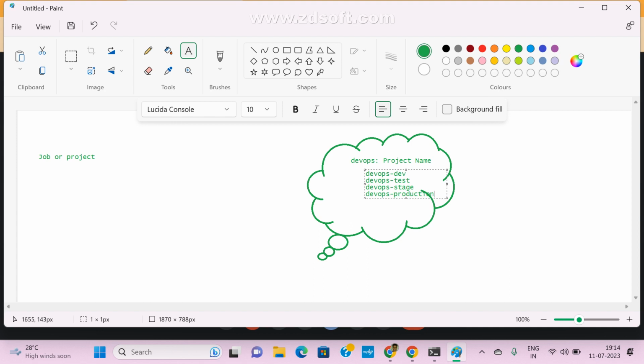Just remember, blindly don't create ABC, my name, your friend's name, your family member's name. In real time, we are following one strategy. This is the naming convention: project name, hyphen. In real time, many projects run on the same Jenkins server. How can I identify which project a job is related to? That is very difficult in real time. Many people are creating many jobs, and if you give different names, it is very difficult to identify. That is the reason. First the project name, next the development related naming.